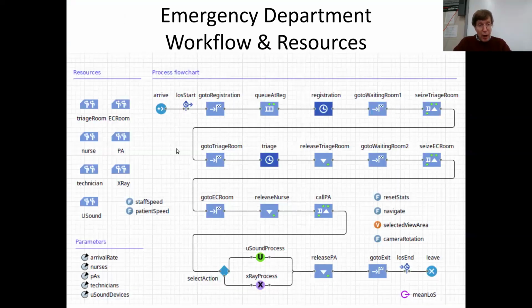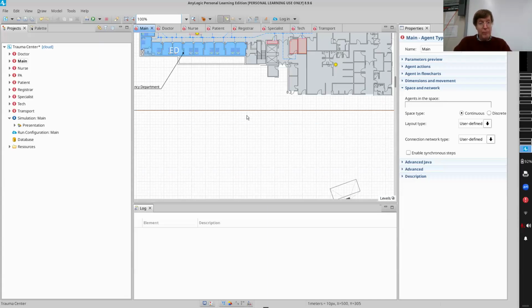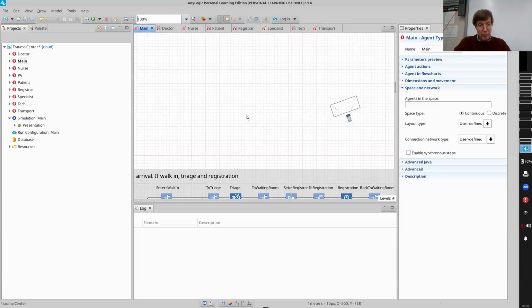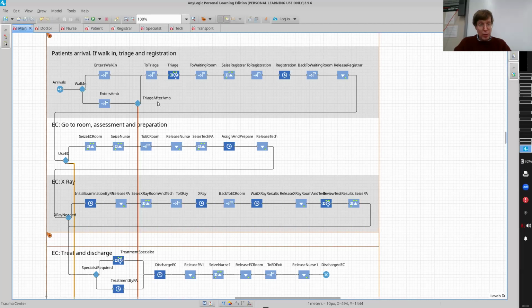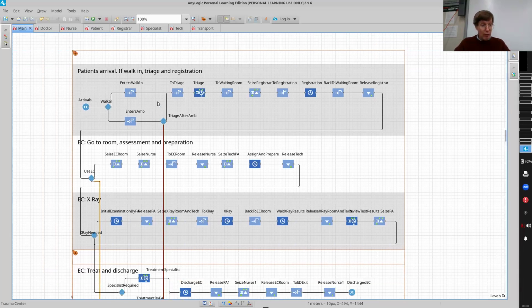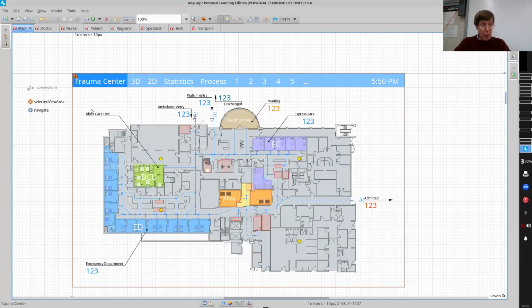I will note that behind this is a set of logic. So this is a visual presentation. This characterizes the visual environment. By contrast, the underlying logic of this is shown here. So here we have logic involving, so where did I go? I scrolled down here. Patient arrival.